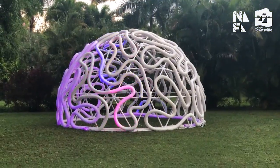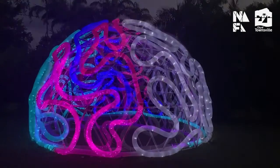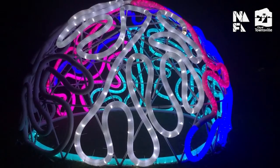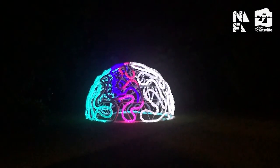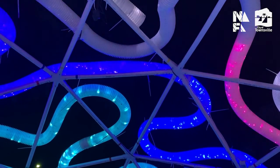Then, through dusk to nighttime, the form slowly comes alive with lights. The front section pulses in a slow fade pattern, which reflects the parts of the human brain most commonly affected by dementia. The centre section has brightly coloured lights that fire off randomly, much like electrical impulses in the human brain.